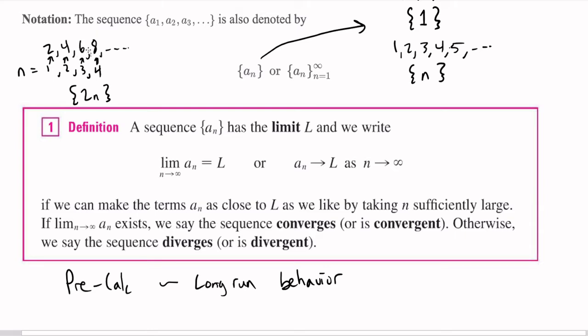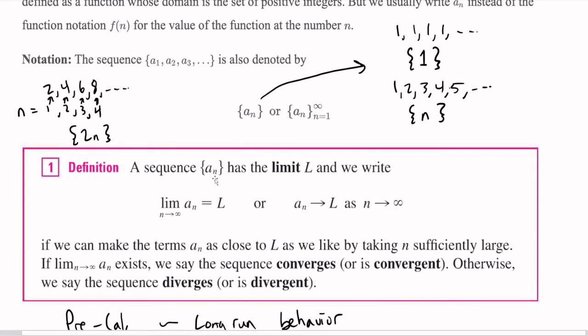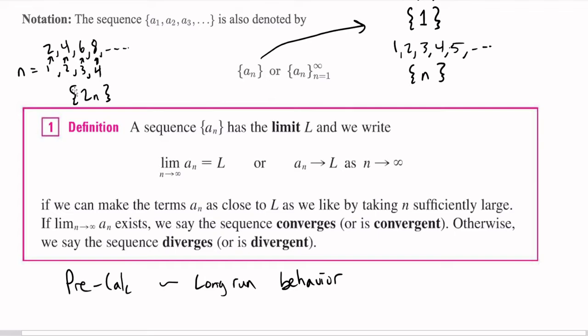Now, it is not a function like we're used to for the most part, right? Because the functions we're used to are defined on not always the real numbers, but usually at least on intervals of the real numbers. These are not. They only take in whole numbers, okay? So that stinks a little bit, because then things that we might know about functions and long-run behavior, we can't necessarily just jump to use.